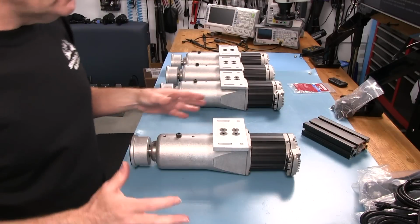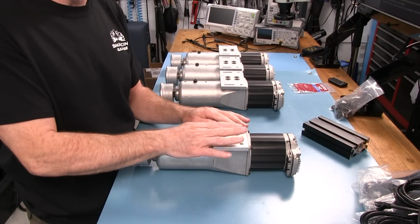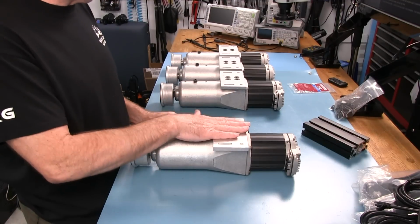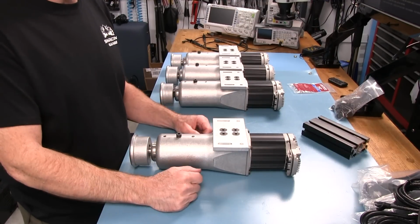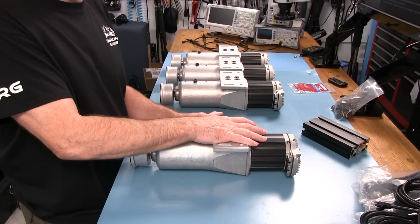So they give you enough of that to mount all of your actuators. Kind of nice. All they had to really do was give you the bolts, right? All right, so we're going to go ahead and torque these down, give them a final torque down, and then I'm going to go over to the cockpit and get these mounted and see how that goes.